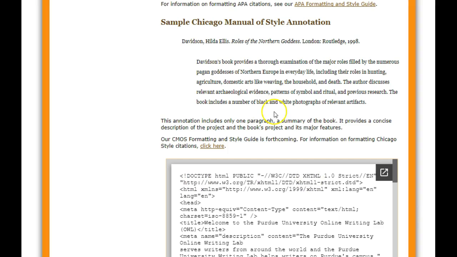And finally, here's a sample Chicago style. Mainly the difference here, of all of them, is this citation right here and how you're going to lay that out. Again, this is hanging indent and this is indented 5 spaces, double spaced. If you had another paragraph here, you would have a space in the next paragraph.